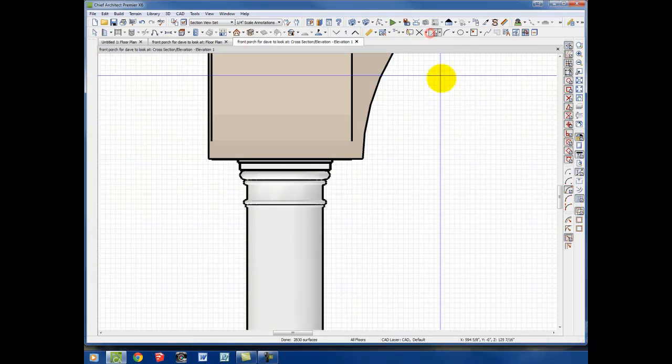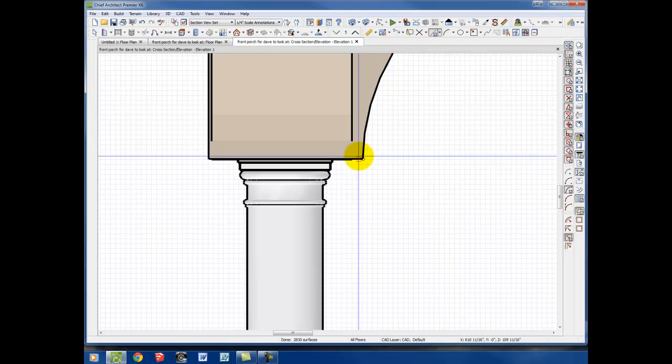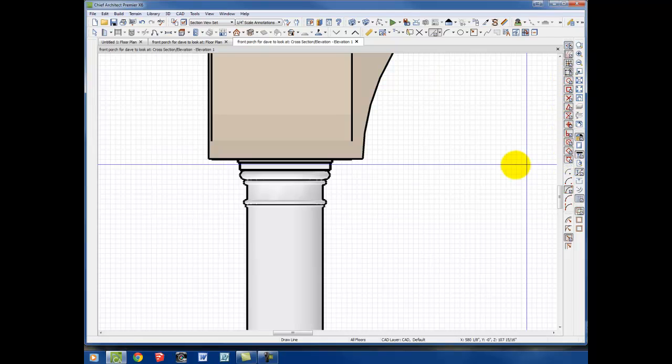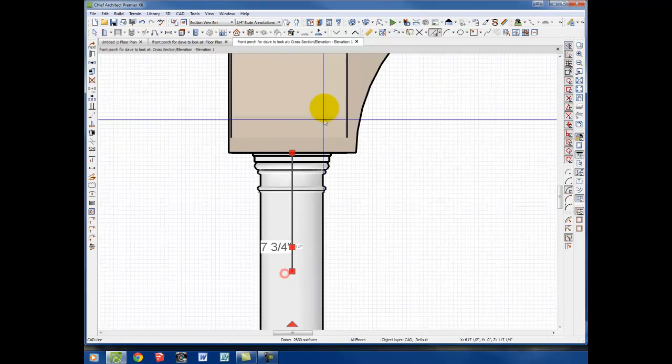Then I'm going to take my CAD line tool and move my cursor along the bottom of the polyline solid. See how it picked up the center point? Much like in SketchUp and AutoCAD and other programs, as long as the snap conditions, I believe they call them in Chief, are turned on, it will snap to the center of that line. Then that's exactly what you do.